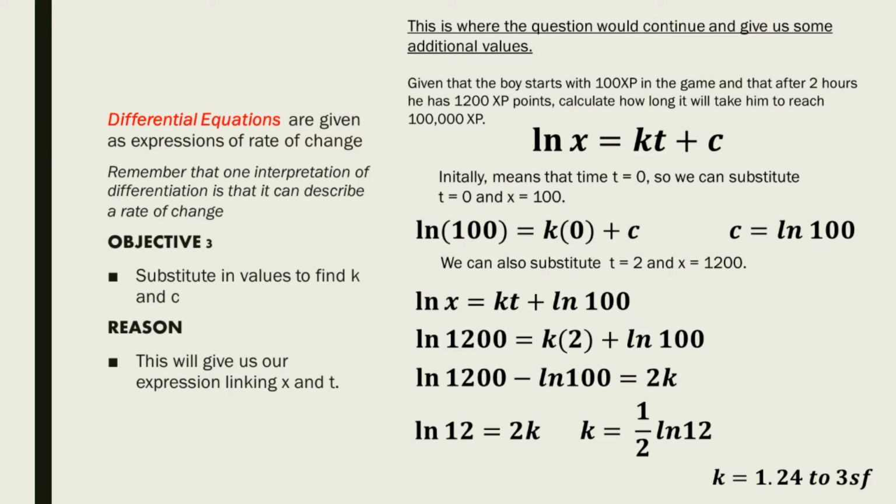It means that when you come to the end of the question, you can pop it all in as one go and only do the rounding once at the very end, rather than rounding at this stage and then using that rounded value. It just affects your accuracy just too much. I would also say that if you're desperately wanting to use decimals at this stage, take it to a much higher degree of accuracy. But again, if you go to 5, 6 decimal places at this stage, does it look any simpler than what that is there? And those are values of k and c.